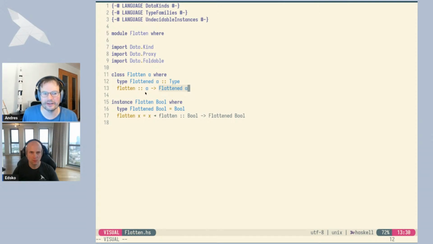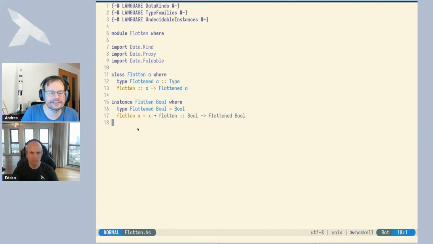So we can say what we want to flatten something to is some form of simplification or removing some parts of the structure, but in an ad hoc way, and we say per type what we want to do. And I've given a base case here, so that we can flatten a Boolean to a Boolean, and on Booleans it's just the identity function.